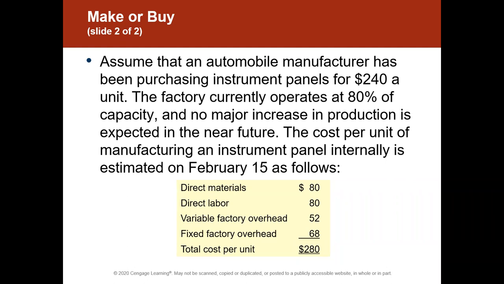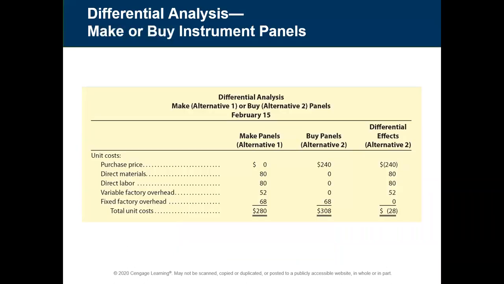So on our first thought, we're like, of course we're going to purchase them. But then again, we might realize some of that fixed cost is going to be there regardless of whether or not we're producing it, right? So we do a differential analysis. And again, in a problem, it will have to tell you that the fixed costs are still going to be there or whatever. So here we can see our cost to make them is 68. Our cost to buy them is actually the 240 plus the 68 in cost that would be there with either option. So in the end, it actually saves us money to make them. So we'll make them, okay?